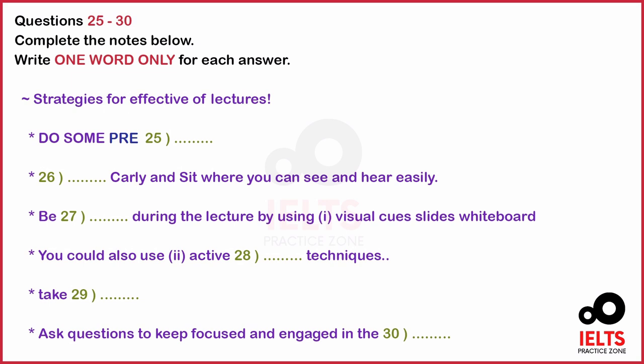Using active listening techniques will also help you to process the information. What do you mean by active listening techniques? Well, you need to pay attention to the methods the lecturer uses to highlight important information. In the spoken language of a lecture, we get the benefit of things such as stress and intonation, use of examples and anecdotes, as well as the language signals used to show relationships between ideas. Yes, I see what you mean — these things will be missing in written summaries. And what about taking notes? Does that help? Taking notes helps you to concentrate, so I would certainly advise you to do that. It's difficult to listen and write good notes at the same time, so it does take some training. Yes, taking notes needs a lot of practice.